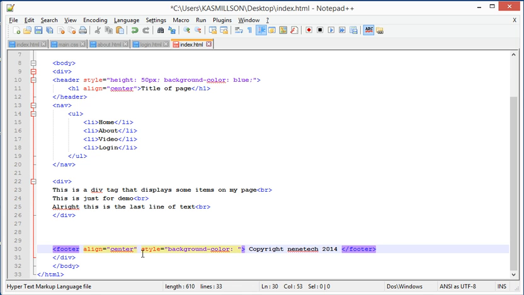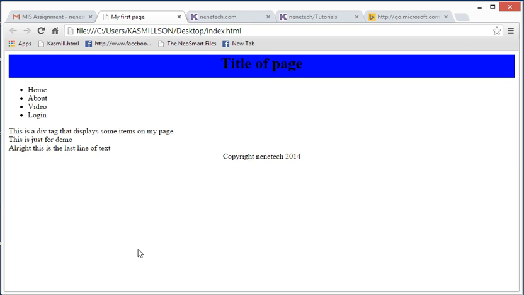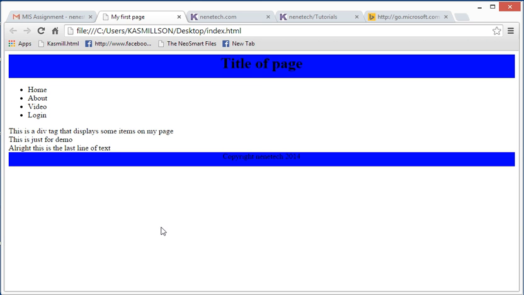Alright, so maybe I have to do this one also blue so that it matches with the header, but you are at liberty to choose any color you want, or do it anyhow you want to do it. Probably have a different color. So I'm going to have my height, and I'll set it to be equal to 30 pixels. Alright, I save this document and I come down and I refresh my page. It also gives you a height of 30 pixels, and the background is blue.